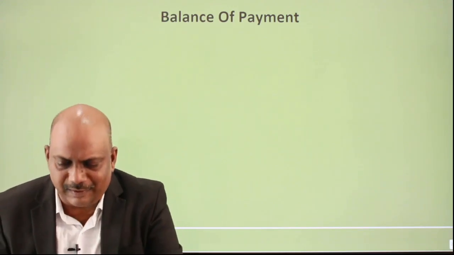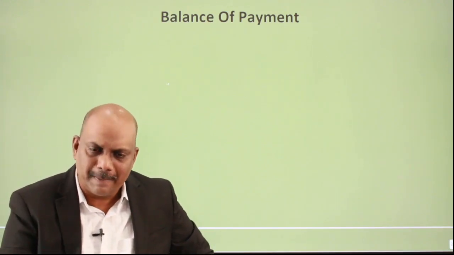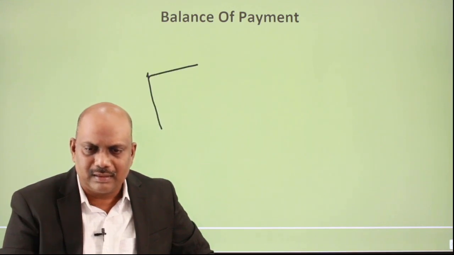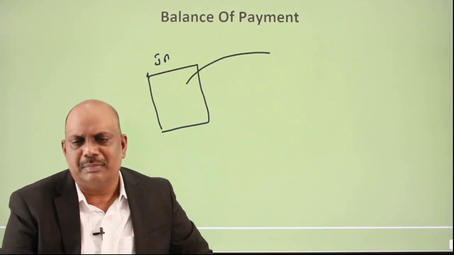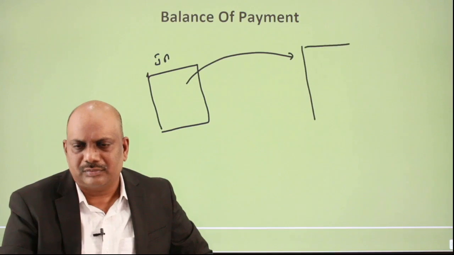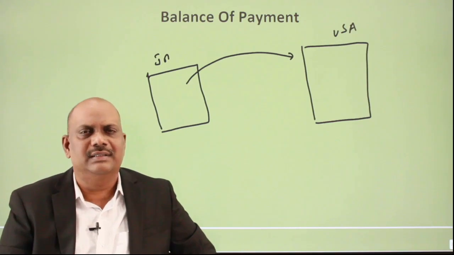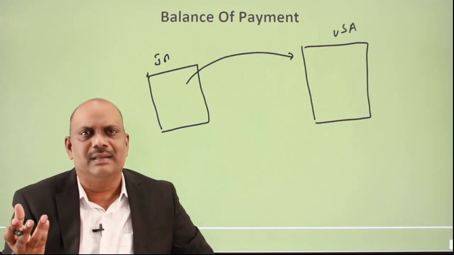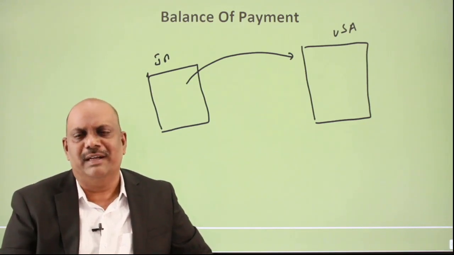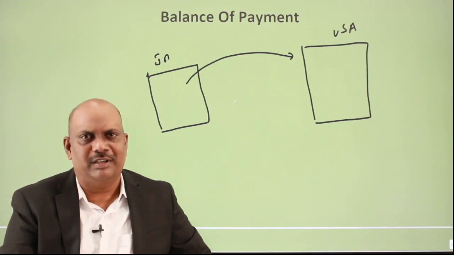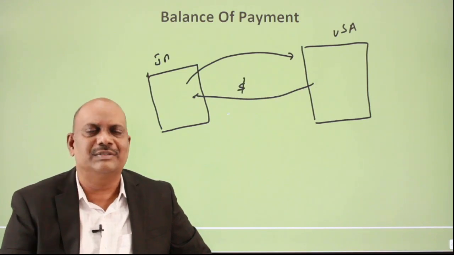So, we being in our country, we export some products. For example, let this be India, and we are exporting some product to the United States of America. Say some textile product, some machinery, or some agricultural product. After exporting that product, we can expect them to pay us for the export, right? They'll be paying us in dollars.